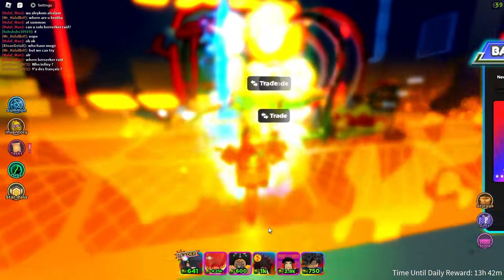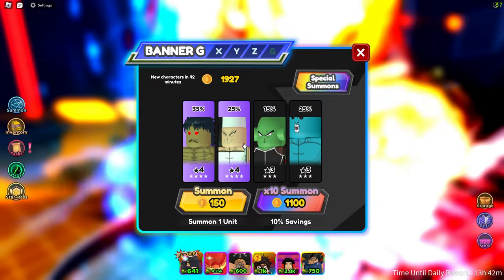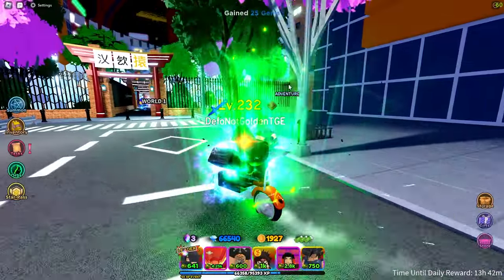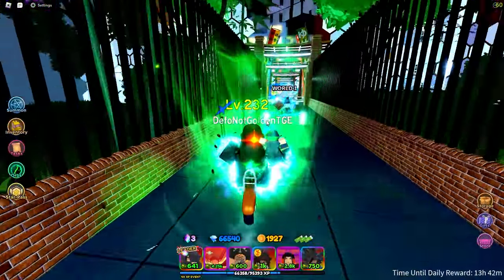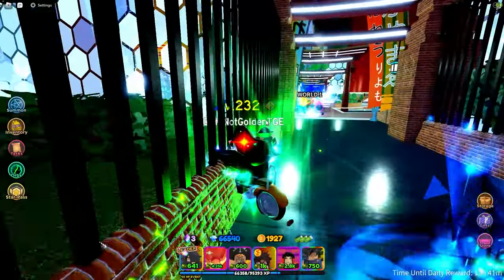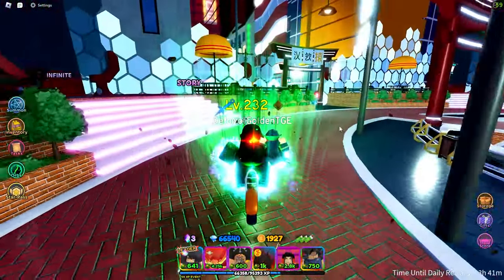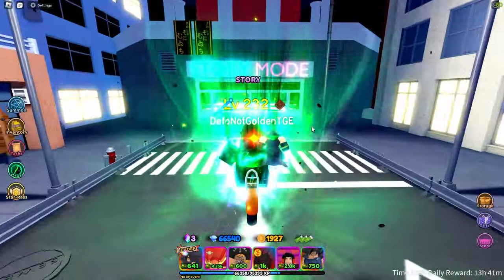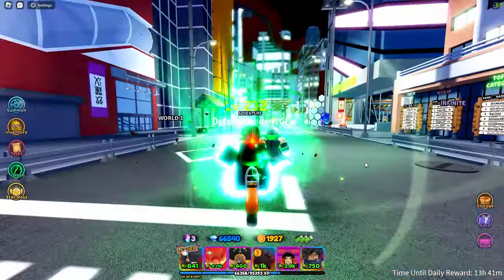What's actually in the G banner right now? Let me check. Please be Rankers. Okay, no. I don't think we get Rankers from anything. Actually, wait, I think we can get Rankers from story mode in world 1. Let me go to story mode here and check if the Rankers are here. I don't know what raids we need to do for Ichigo, but I ain't complaining. So we're just gonna go story right here and see if Inner World is here. I'm pretty sure it is. It's not. It's in world 1. Great. Okay, that's good.